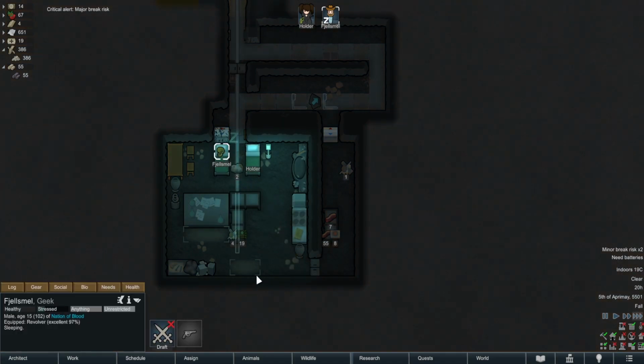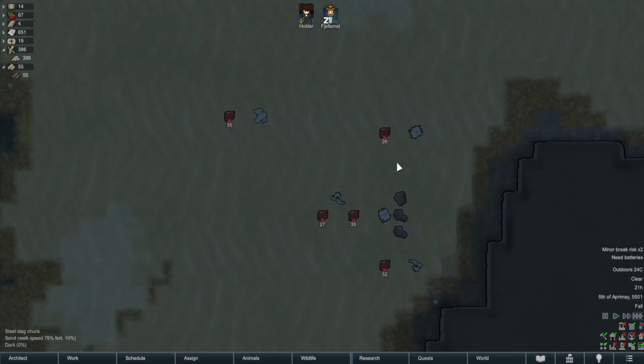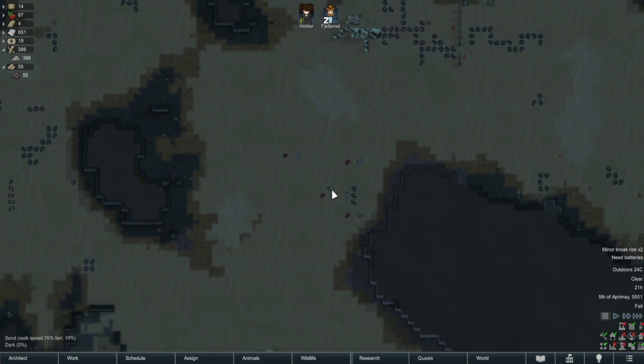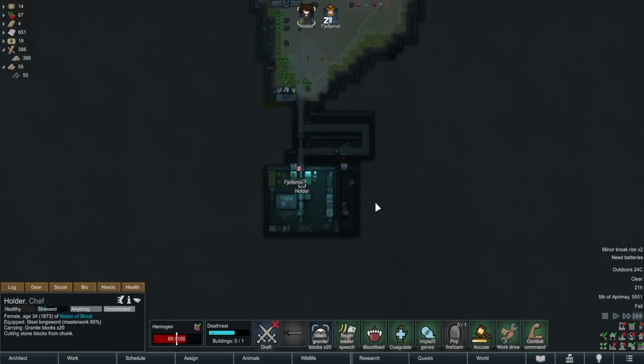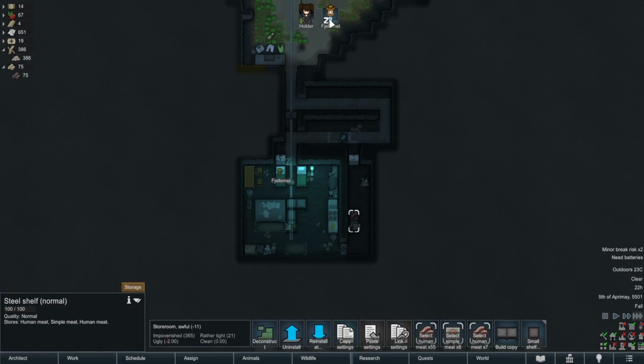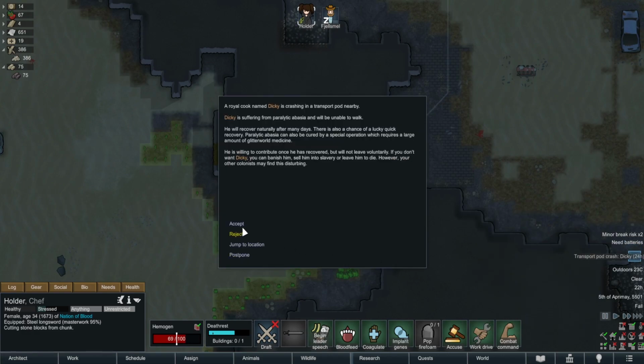Right, we do need to get the battery up tomorrow. Just because obviously we've got a wind turbine. That's what we're holding our hopes on, which isn't great. But it is what it is. Cargo pods, because the game feels sorry for us. That's a congratulations. Hey! We'll never do hauling. But you will do cooking. Oh, another transport pod crash. We'll accept it.